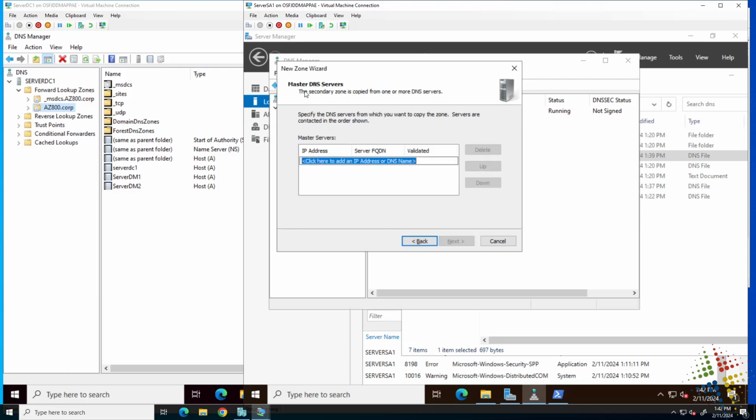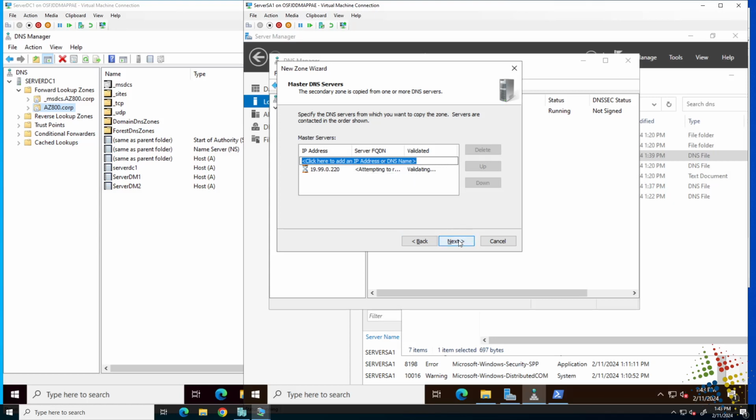Then I specify where the master DNS server is, or where the primary zone is. Well, the primary zone is on server DC1, and that IP address is 10.99.0.220. When I press enter, it says attempting to resolve, and that will resolve on its own. I don't need to wait for it.